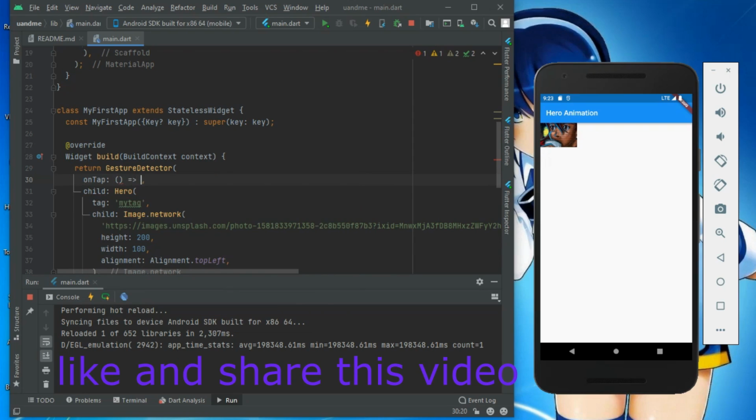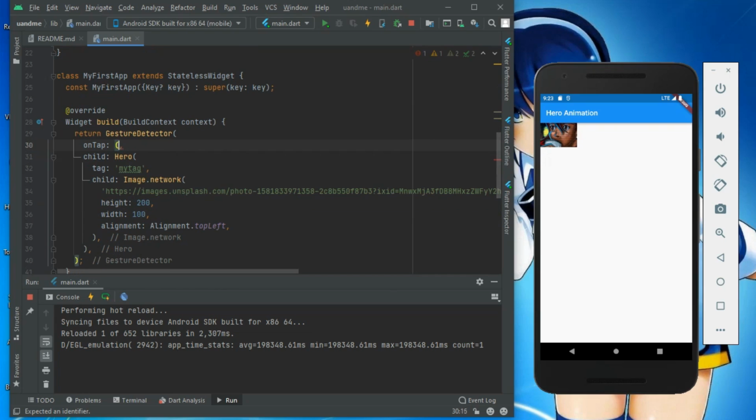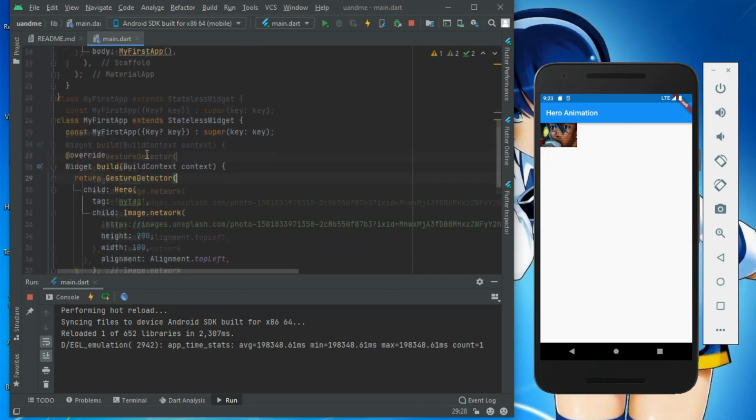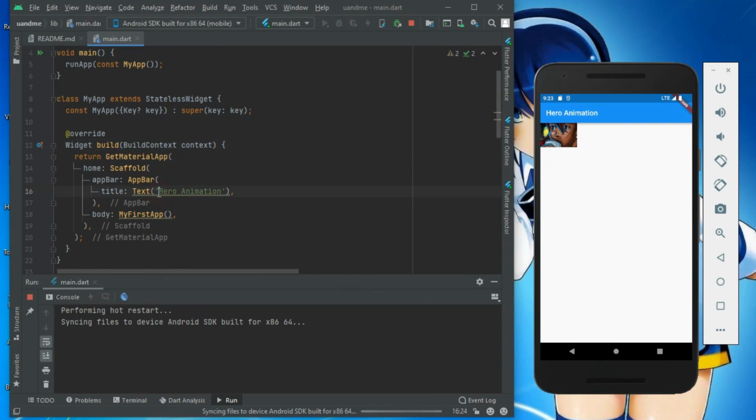So here we have this, and I want to use the get package. And I told you, if you want to use the get package, especially navigation, you have to wrap this with the get material app. So this will be the get material app, and let me restart it.